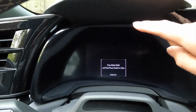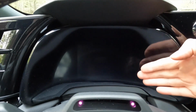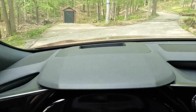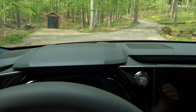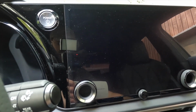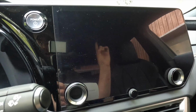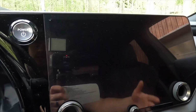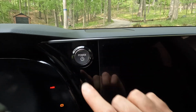That is a 7-inch fully digital touchscreen right there. But it is actually a little bit bigger than that. You have more lights to the side of it that function as more gauges right there. We also have a head-up display right here. And the head-up display is actually standard on the RX 500. Not standard is this 14-inch, very big center console touchscreen that is part of that Mark Levinson sound system package I was talking about. It is a $2,265 option. Without the sound system, you get a 9.8-inch screen. Certainly not small, but not as dominating as this. Push-button start is right here.